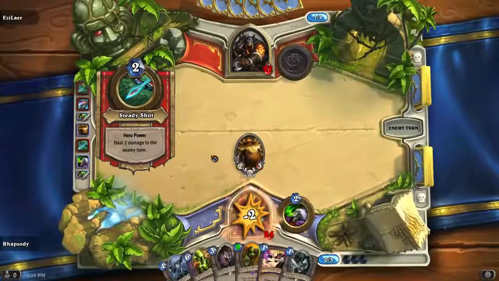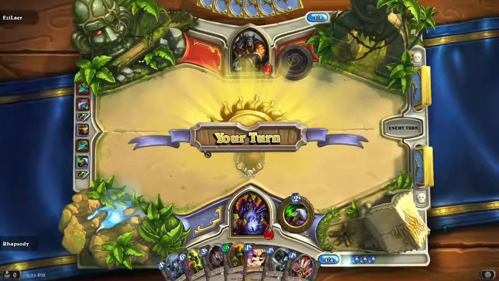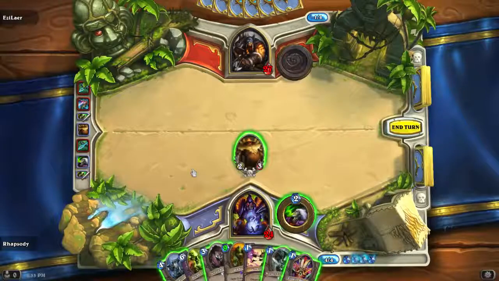A lot of the Hunters that I've been versing recently, even the ones in Arena, will keep a lot of their cards back. Which is super frustrating to me. Jungle Panther, Worgen Infiltrator? That overextends way too much. Nah, I'm not doing it.